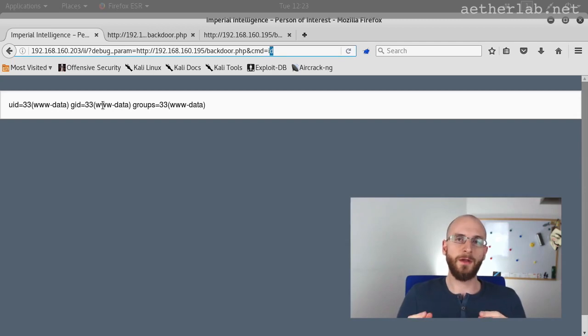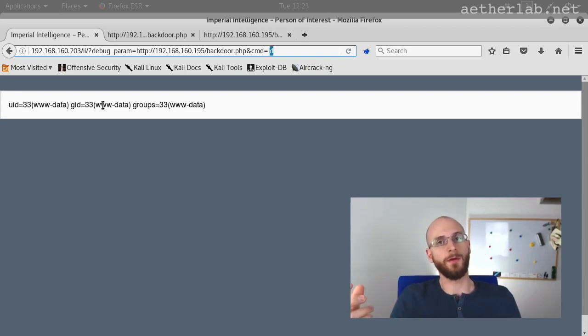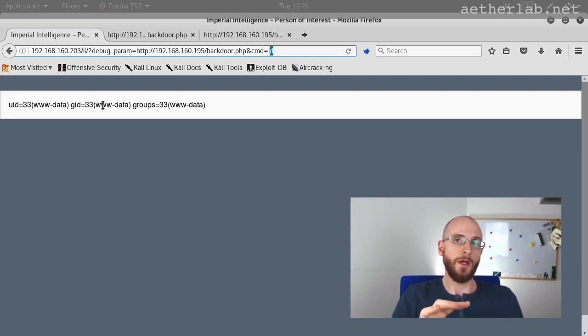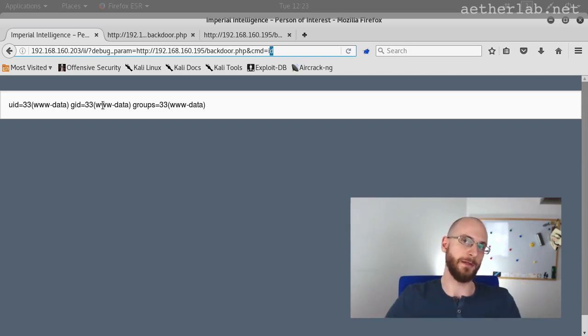So the good part with the remote file inclusion is that we don't need rights to upload files. With the local file inclusion, although we could still get shell access, we can only do that if we actually have a user to log in to be able to upload a PHP file. However, with the remote file inclusion, we don't have to upload this file. So basically anybody who has access to this main page can get shell access. This is just increasing the risk of the vulnerability.